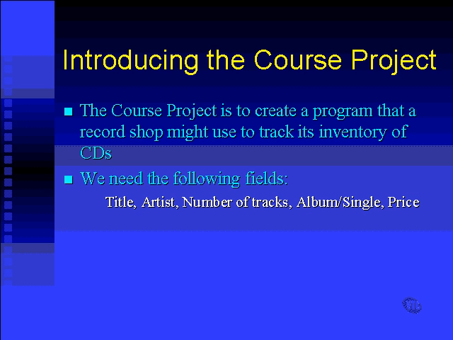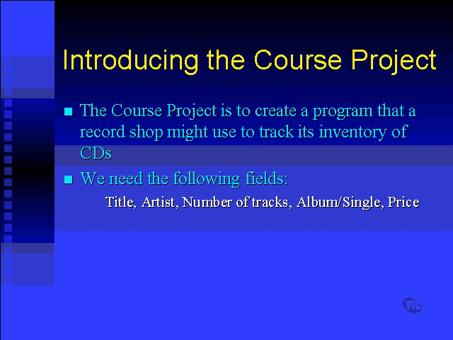Your trick is to come up with a way of reading that information in from the keyboard. How do we get the user to tell us whether it's an album or a single in a user-friendly way without saying, please type in a 1 if it's an album or a 0 if it's a single? I don't want you to do that. That is ugly. It's very unfriendly to the user. Finally, we need to print out the price. Read in the price and print out the price.